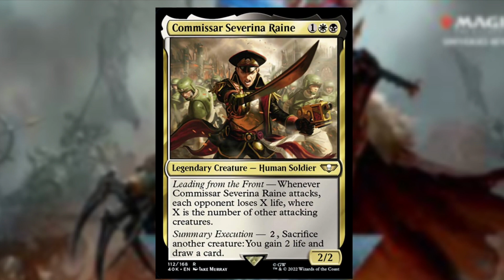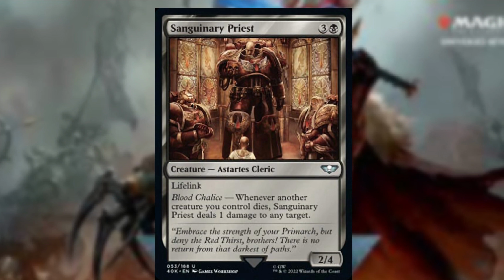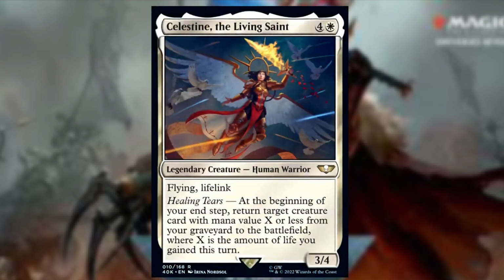We then have Sanguinary Priest. Basically throw it in your Aristocrats deck and it has lifelink, right? So every token you sacrifice, you're going to gain life. That's pretty amazing. We then have Celestine, the Living Saint. White graveyard recursion. It's not hard to gain a lot of life in white decks, so this one is going up there at $9, but I still think it's worth the grab.